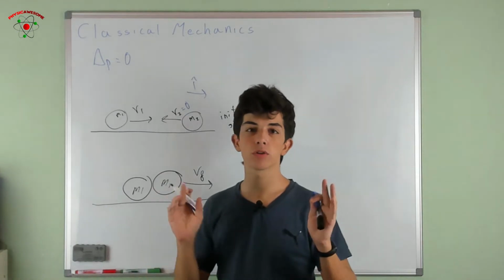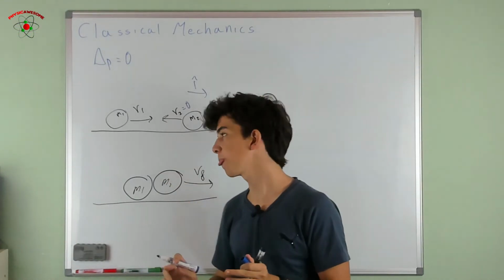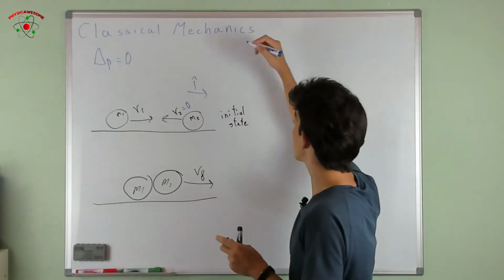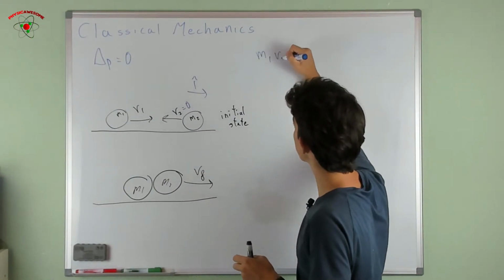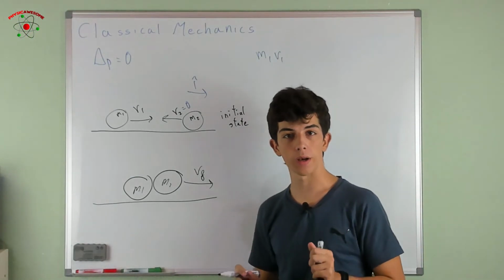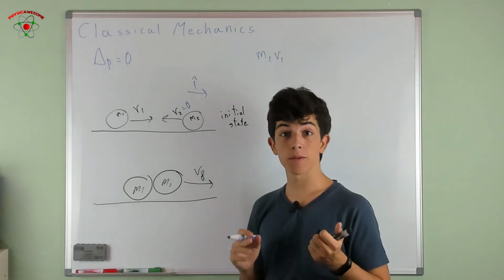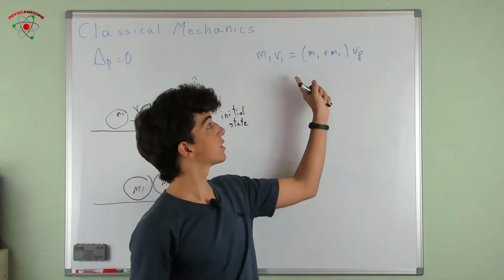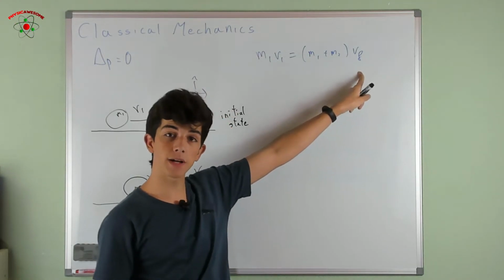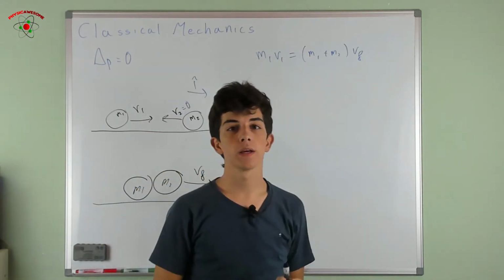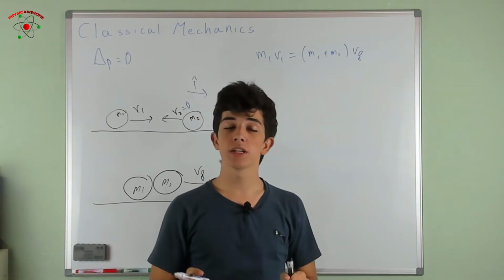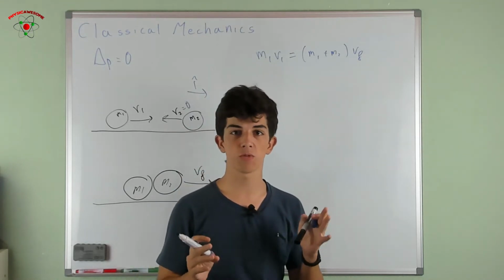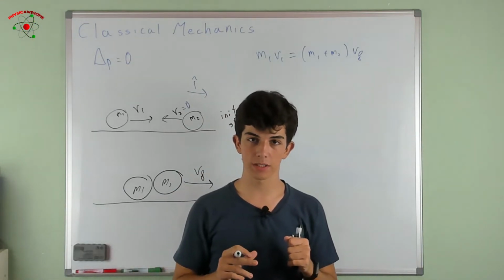Now let's apply our conservation of momentum principle. As we are in this reference frame, b2 is going to be equal to 0 and our initial momentum is going to be m1 b1. Our final momentum is going to be equal to the sum of the masses times the final velocity. Now, kinetic energy is going to be a bit trickier, but we can still find some things that will help us when doing our analysis.